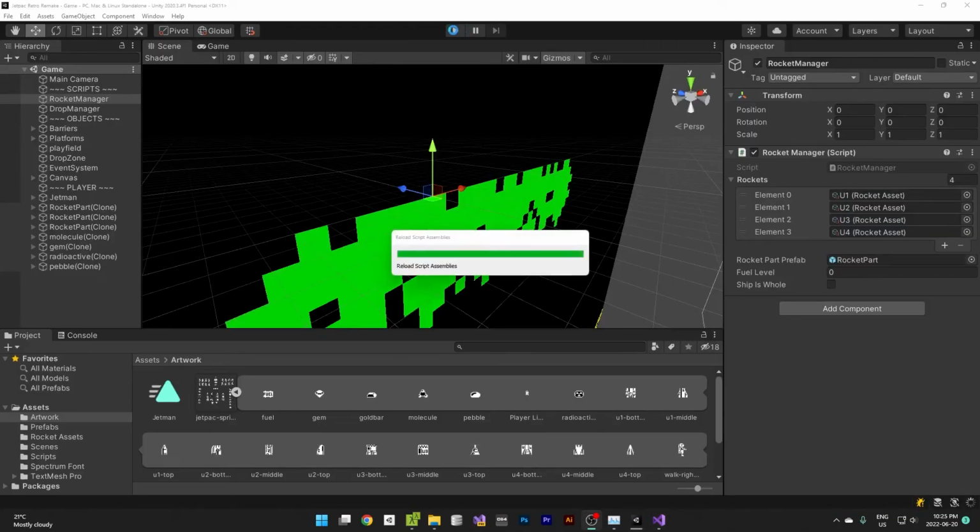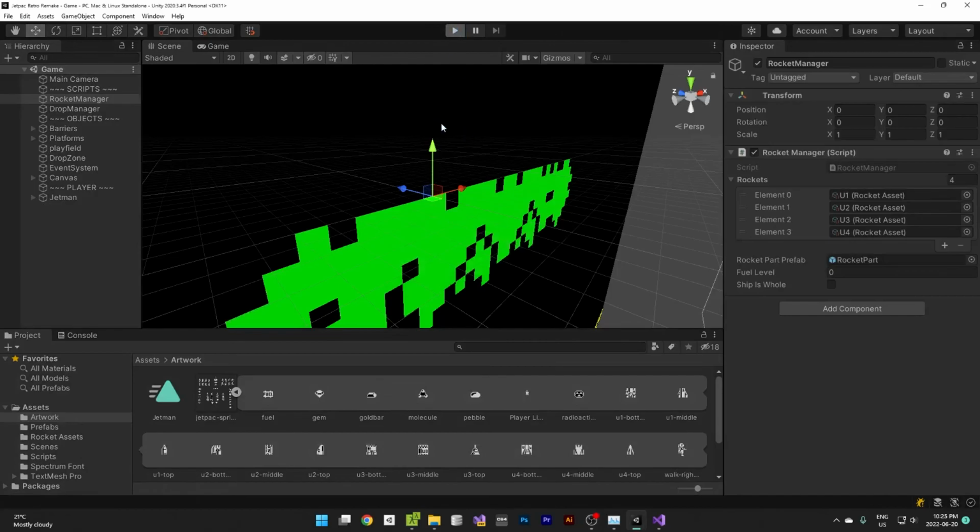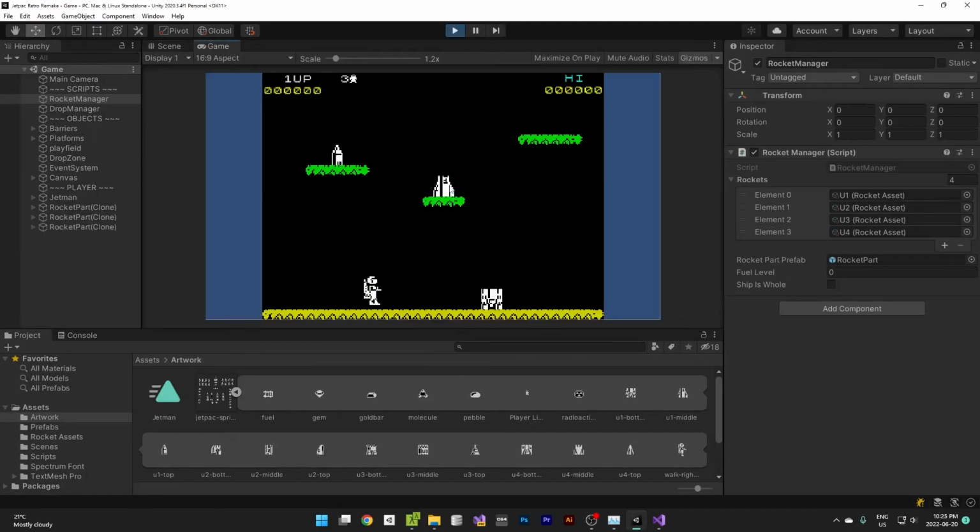And it works beautifully. So if I set this to 1, you can see that you've got one item here. Set it 2, 3, 4, 5, and 6. Now, if I set it back to 0 and I go and collect all the parts, you'll see what it looks like when I actually gather all the fuel.